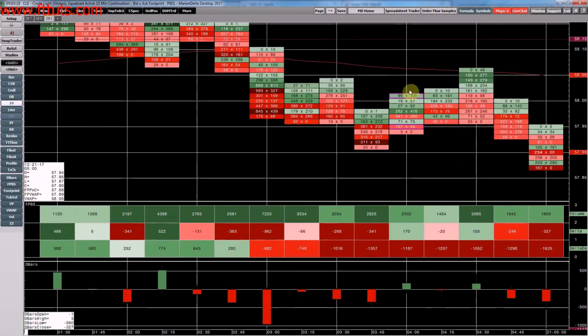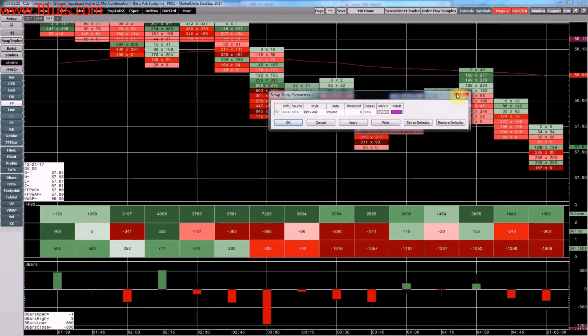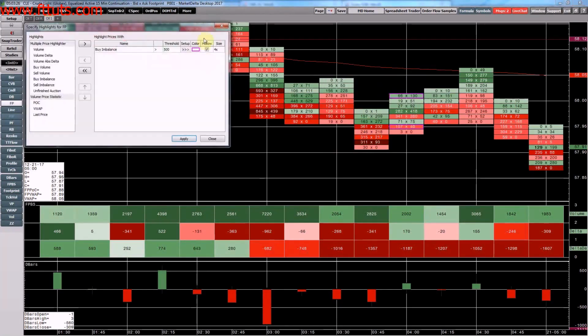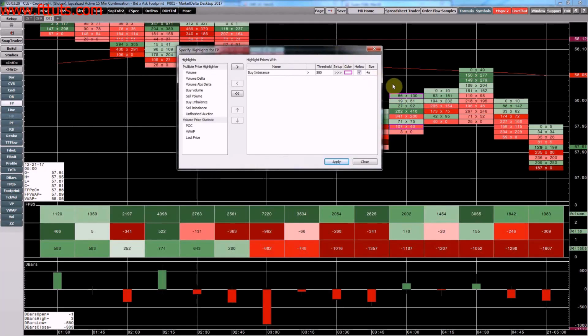Alright, straight away you can see some nice purple boxes. What these purple boxes are showing us is that when there is a buy imbalance with quite a big threshold of 500, it'll highlight that imbalance and point it out for me. So it's a very effective way of highlighting real big shifts.